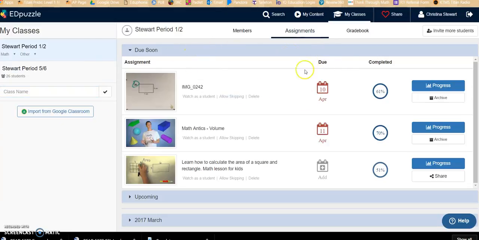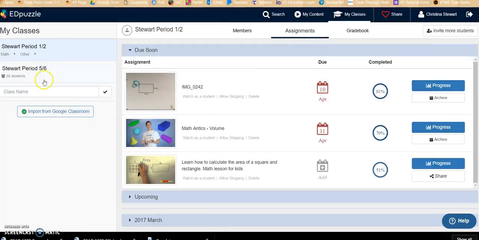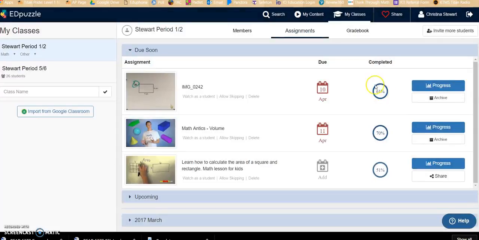And then after you create a classroom, it will give you the ability to invite students, and they can either input a code, or you can send this link directly to them or their parents, and they will be able to join your classroom. Once they have joined, anytime I assign something to this classroom, the video will pull up. I can place due dates, and I can grade and give students a grade for their assignment.